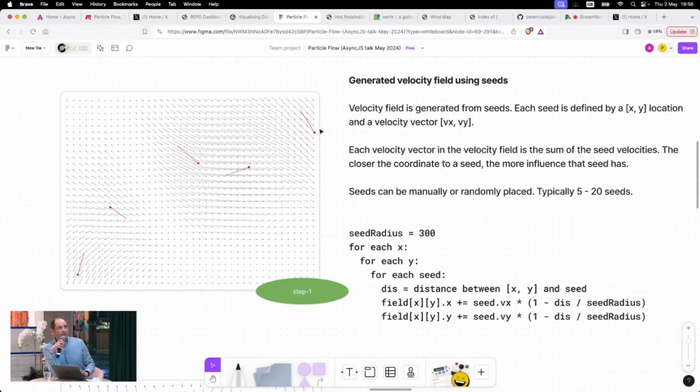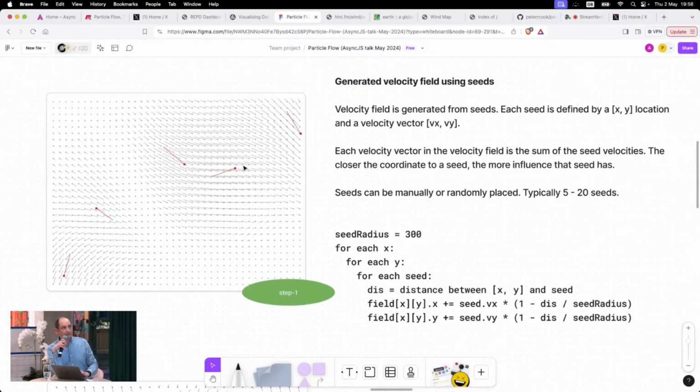If you imagine you start with these red positions and vectors, I'm using them to define a velocity field. Don't get too hung up on this side of things. All this is doing is creating a velocity field, basically a two-dimensional array of velocity vectors. If you're using real data, you wouldn't need to do this step.